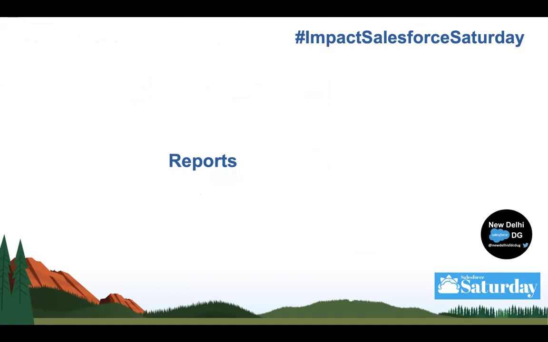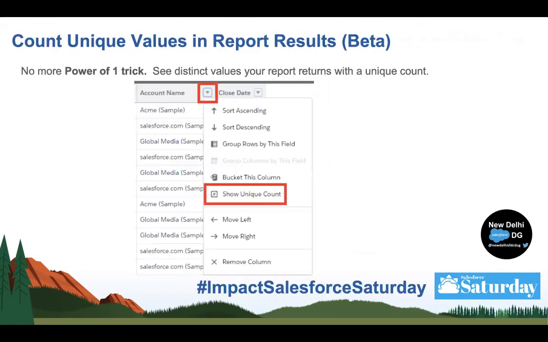Now we have a few on reports, and as I said, these report features are purely on Lightning. You don't see these features in Classic. One of the very useful ones, which I've already started using, is the unique count. Now you can see unique counts in your reports. Earlier, I'm not sure if you have heard of the power of one trick. If you have extensively used reports, you would have come across it as a workaround for this unique count. But now Salesforce has already provided this unique count.